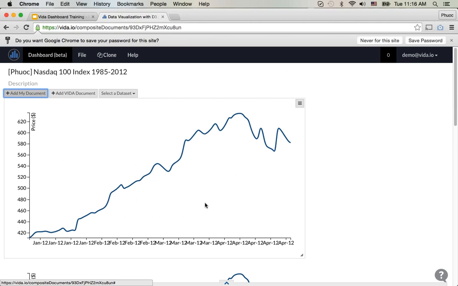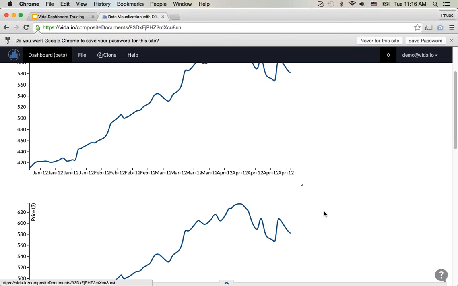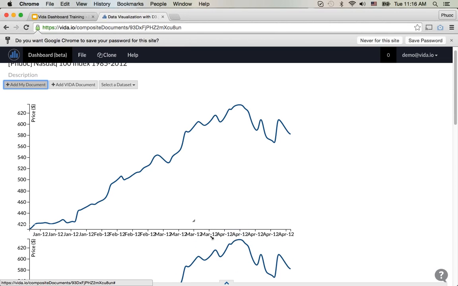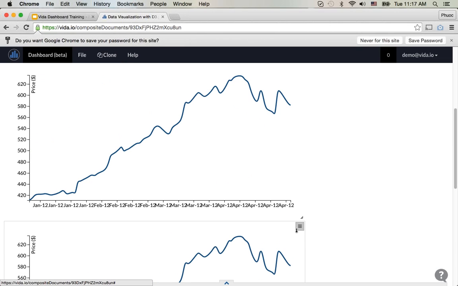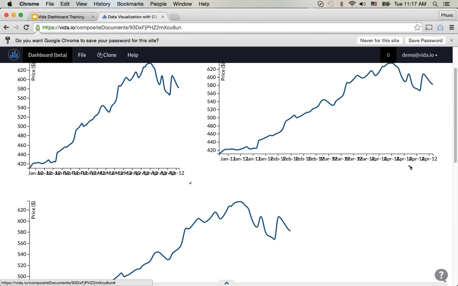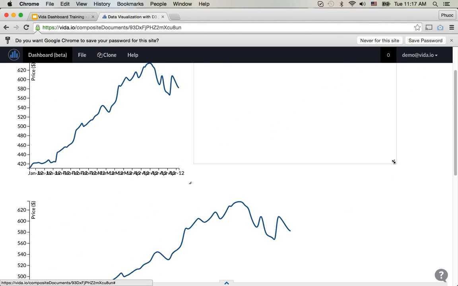Okay, I have all of my charts in here now. Now I'm going to move them around so that I can create the chart layout. So I'm just going to resize them a little bit. This one is here.